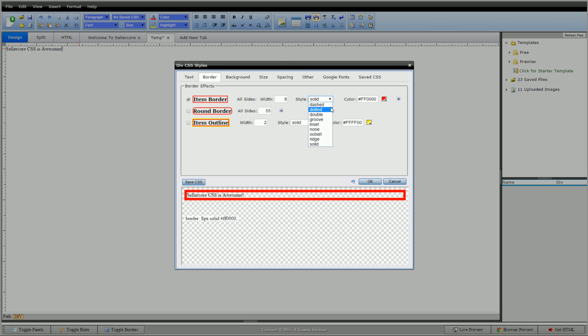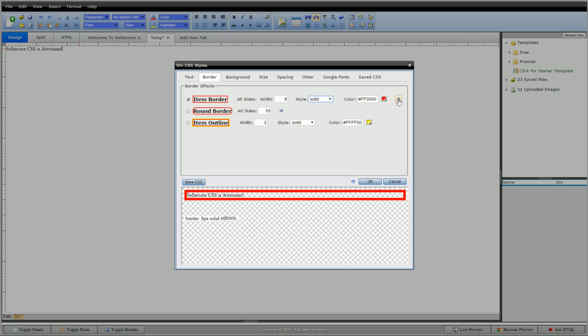I can change our style. These are styles offered in CSS. Dotted, dashed, double, ridge, and the default solid. You also have none and a few others in there. Outset, some of them look better with different colors like gray. So we'll put solid on here. And of course, change our color like we did in text color or anywhere else you see in the software.